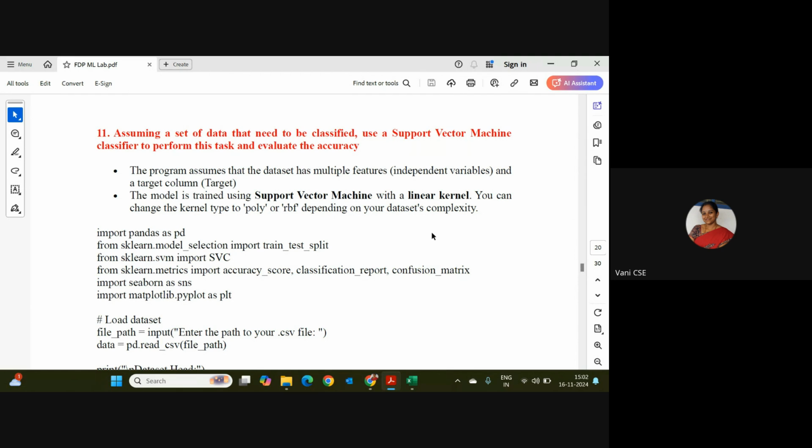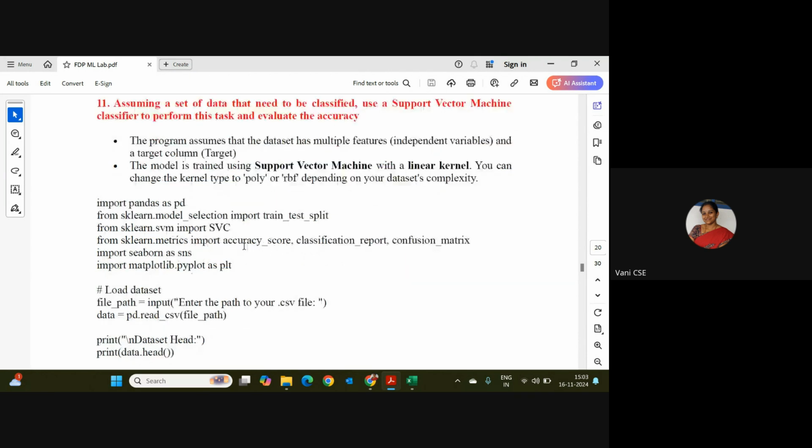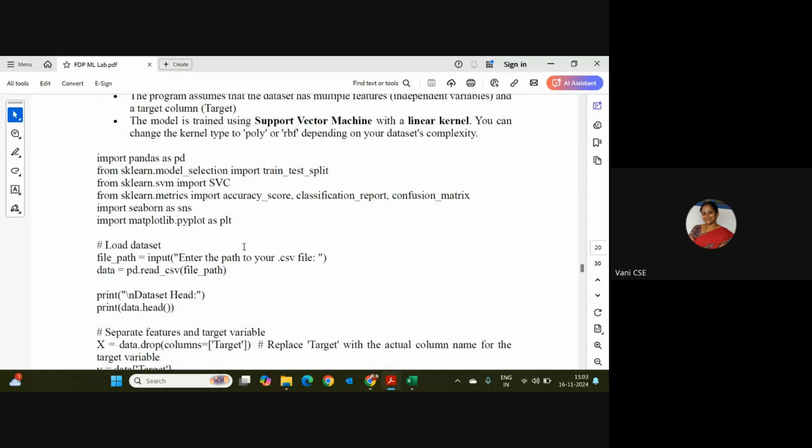For example, for any classification, if I want to use a decision tree, yes, the decision tree will give me the answer. If I want to use naive-Bayes classification, that also will give the correct answer. I can use a support vector machine also. Yes, you can use it; that also classifies and gives you the result. Then what is the purpose of having this number of algorithms? Each and every algorithm has its own advantage and disadvantage. If the number of attributes is very large, decision tree construction takes much longer. In such a case, you can go for a support vector machine. So there will be a difference among each and every model.